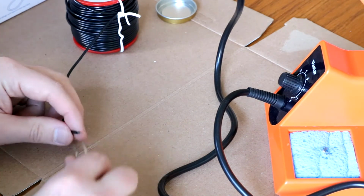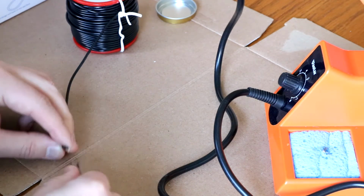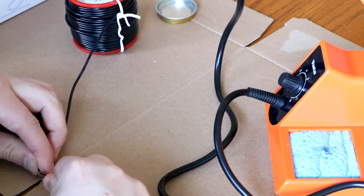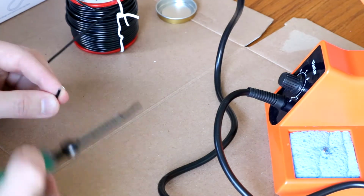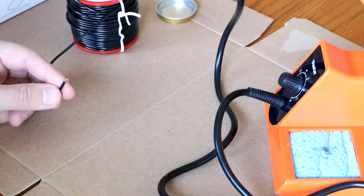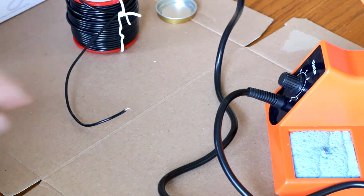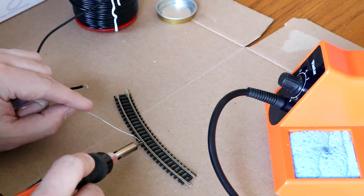And it has a very thick shielding to it for some reason. But we'll put a little bend in it. Maybe a little bend towards the inside. Like that. Might be a little long, so we'll clip that. Okay. This is supposed to be pre-tinned wire, so this should just go on to what we're going to test.